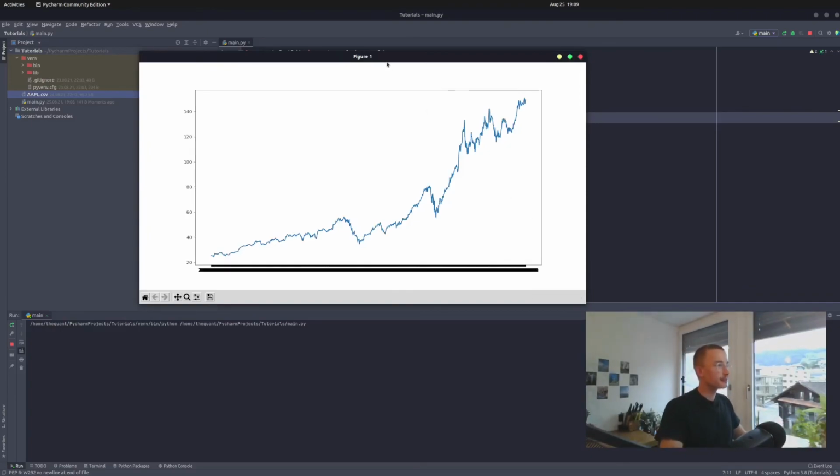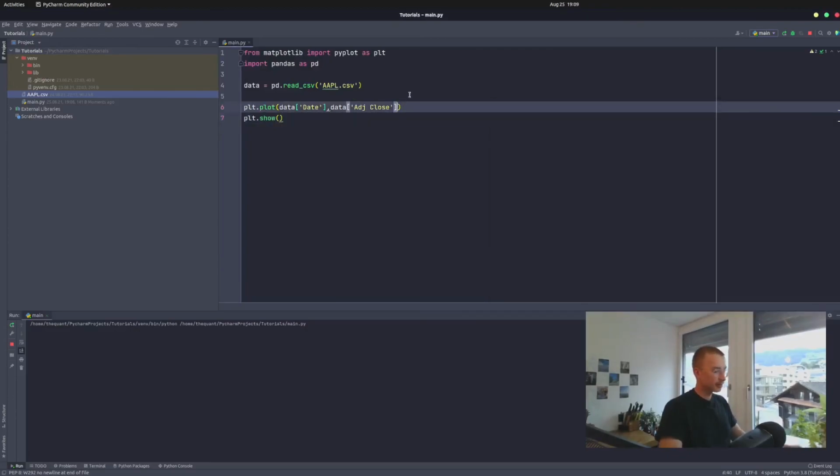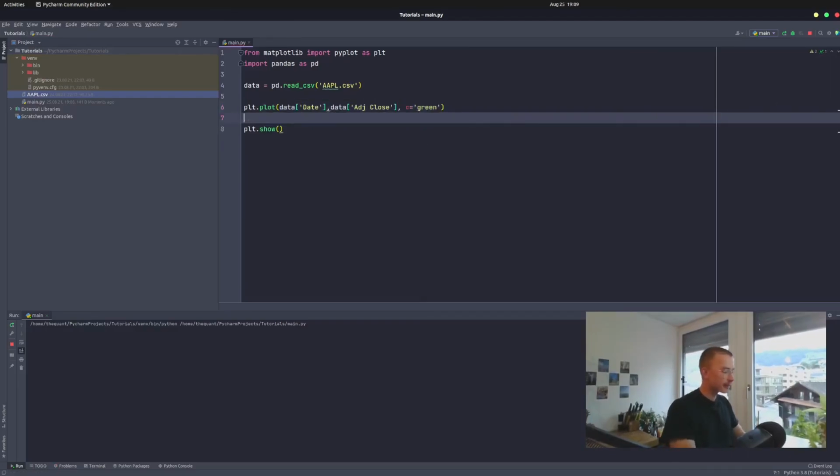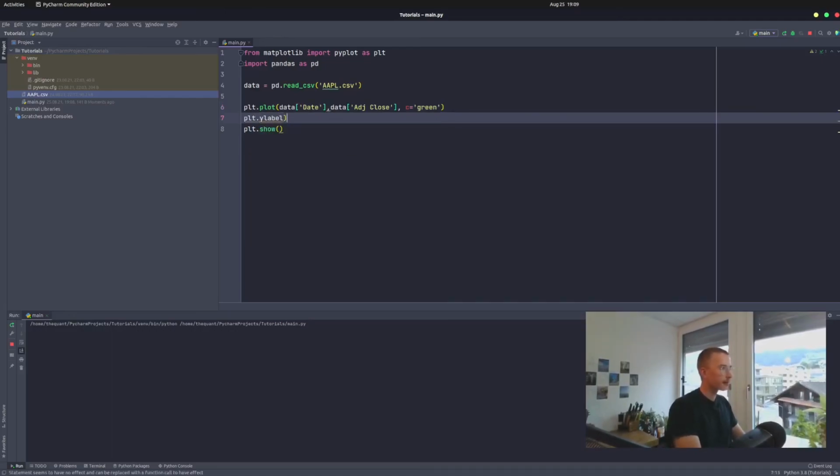And as before, you can specify the color again by going into c equals, let's say, green. You can have the labels again, plt.ylabel, whoops, and call it AAPL stock price.